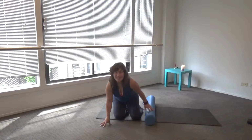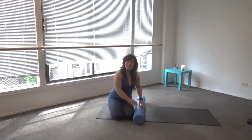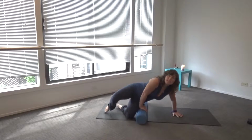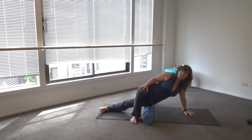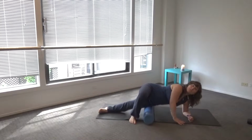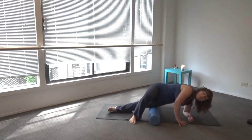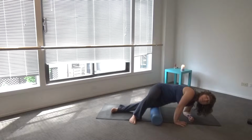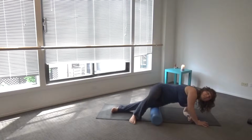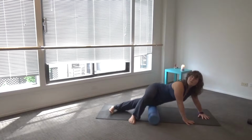So let's get started. The first technique I'm going to share with you is to open up the IT bands, the side of the leg. So you're going to come into more like a side plank position. Bring your top leg in front of you so you feel very supported. If your wrists are feeling weak, just come onto the forearm, and you're going to just start to slide along that foam roller. It's kind of working through the muscle tissue. And if you find a space that feels kind of tight, just pause into it, sink into the roller, breathe. And then when you feel it release, just continue to roll, lengthening out the muscle. Do this as much time as you have.